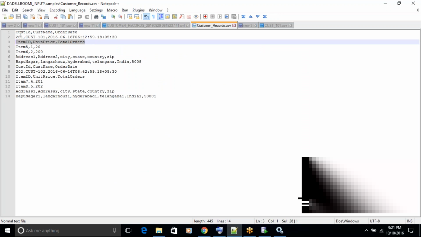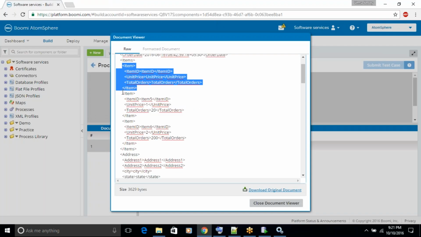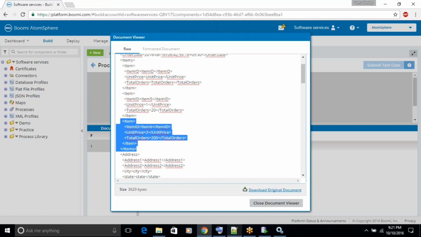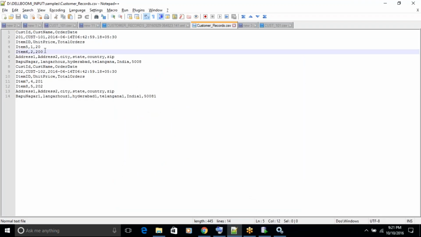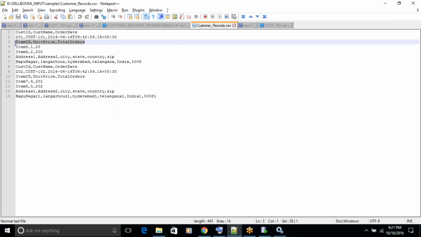So I want to ignore it here. Okay, let's verify that. Item 5 and then item 6. Up to this is fine because it was able to identify the rest of the two records except the column headers. So one action item is we have to make sure the column headers for the child object are not populated. We have to ignore these things.